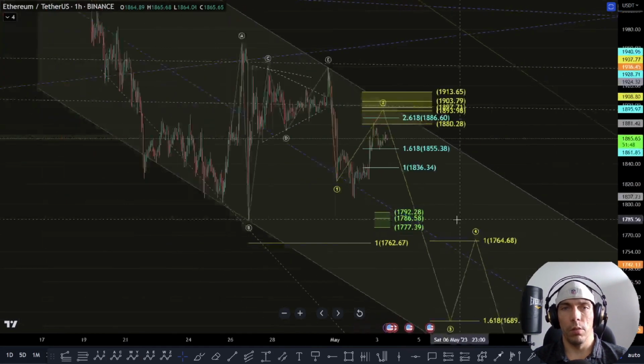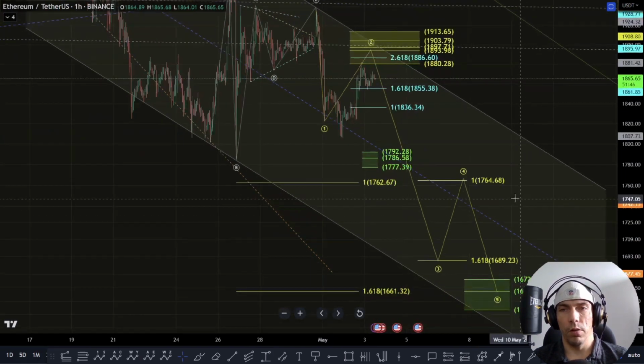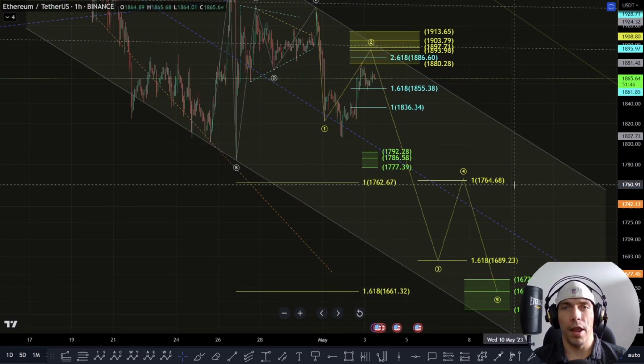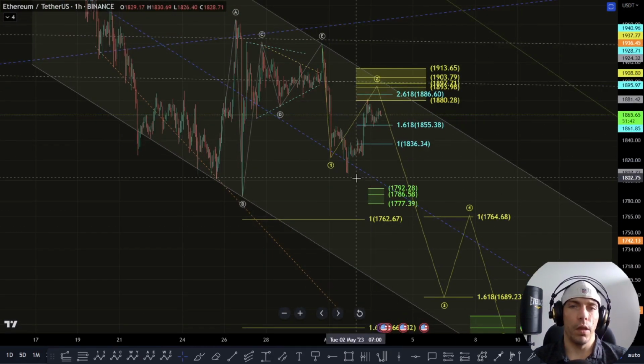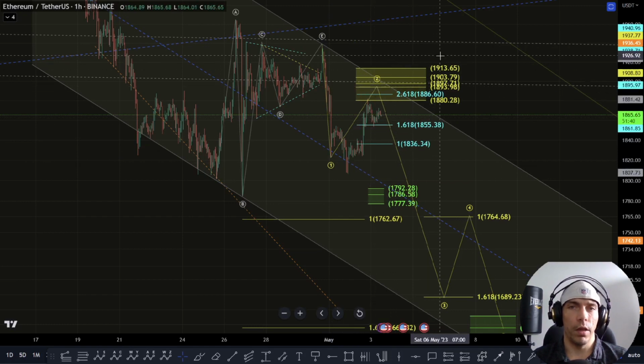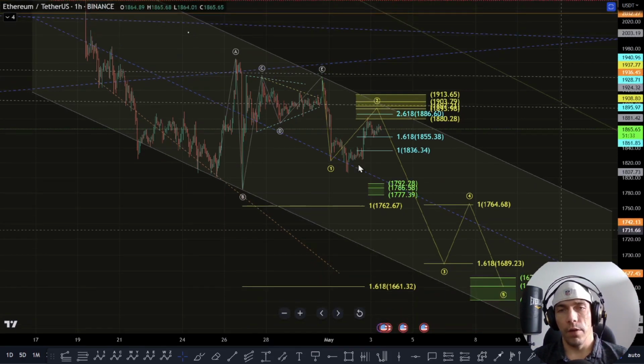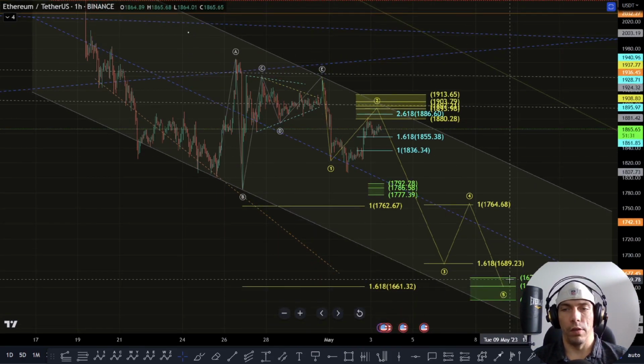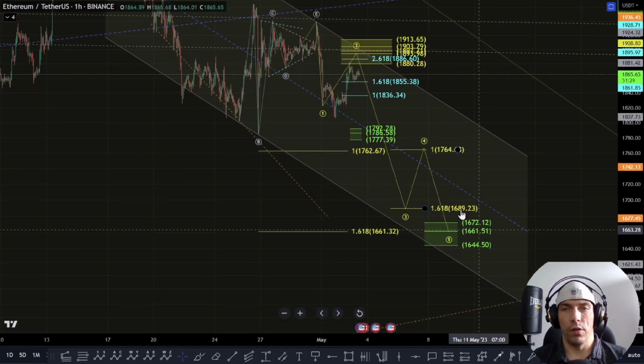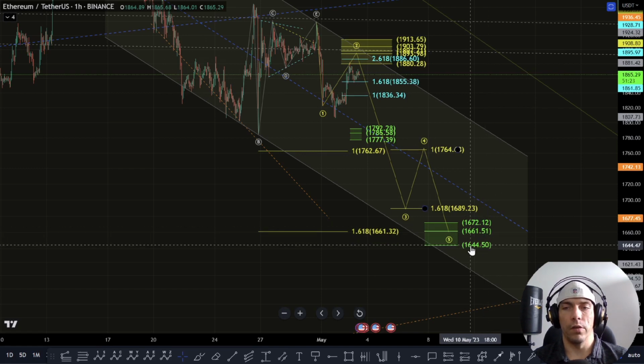So this is what we need to be cautious of. It is possible that we could still be looking to break down directly here. We need to either play out a triangle here for more confirmation, or we need to get back above this high for invalidation of the fact that we were already starting the C wave. So this could actually look to push us down towards this lower range here, which would be looking to target out this area of the 1672 to this 1644 area.